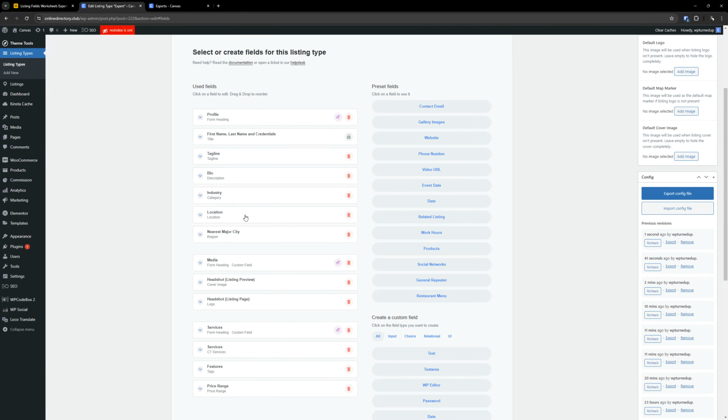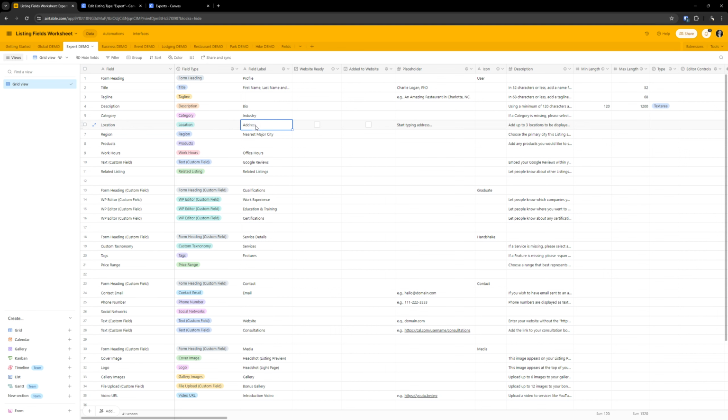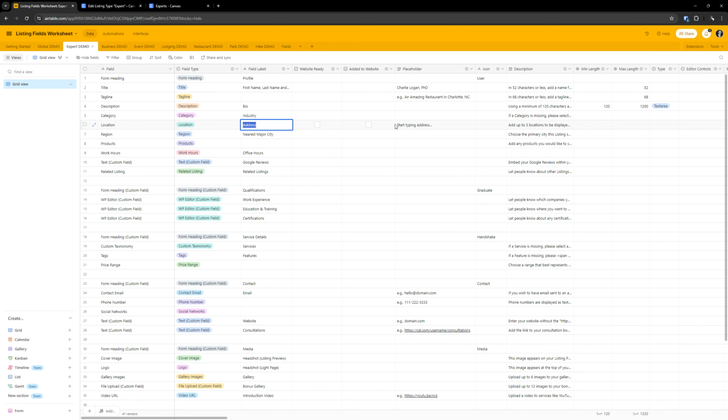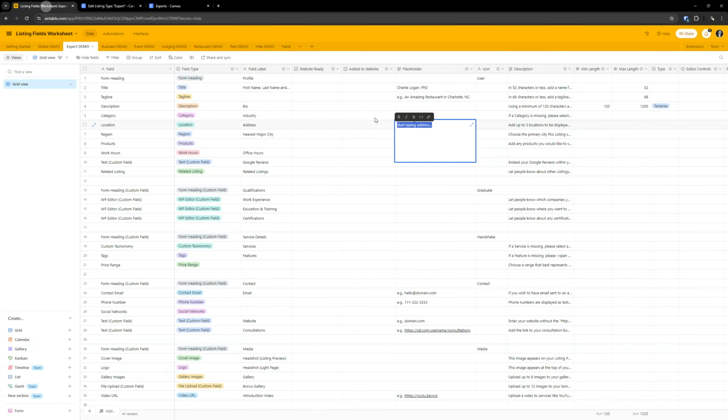That's cool. Okay, so this one is a loaded field. Moving left to right, our field label, we're going to call it address. Our placeholder is going to be start typing address to help guide people as to what to do with that field.